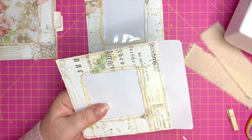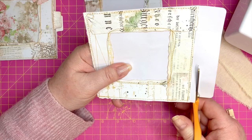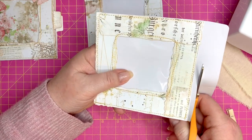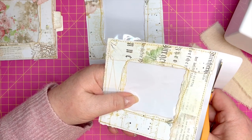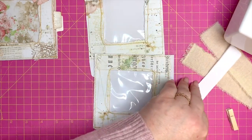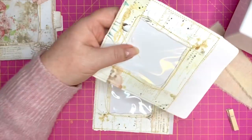We don't need these flaps here. So I'm going to just trim them down to about 1/4 inch or 1/2 centimeter. So that's what I've done with mine. We do that to both sides.